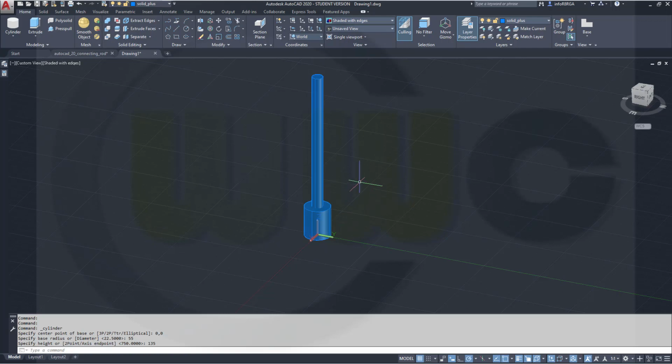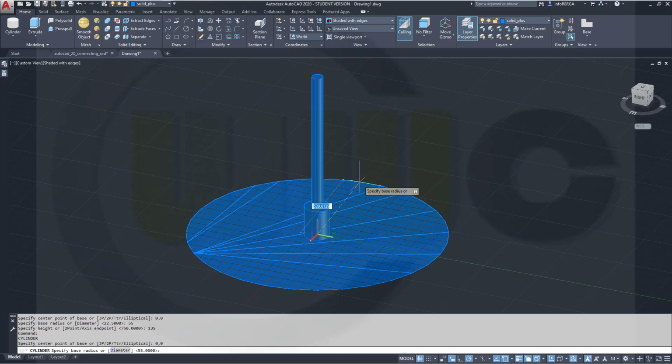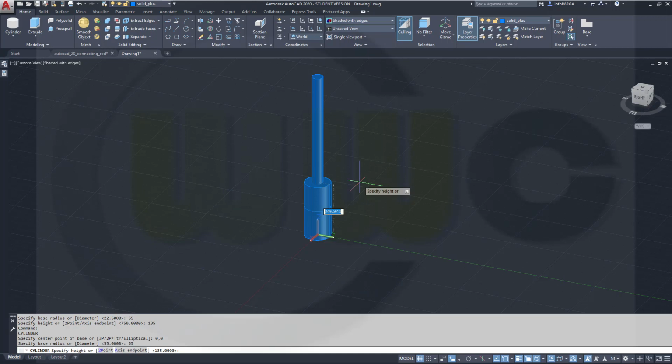And another cylinder at 0, 0, again 55 radius, and in that direction it should be 61.